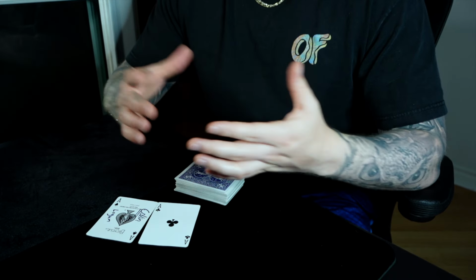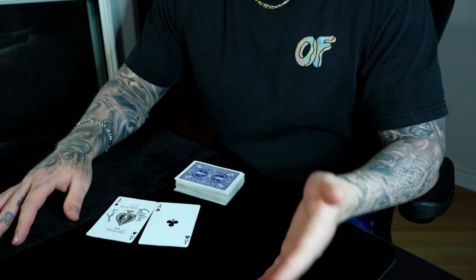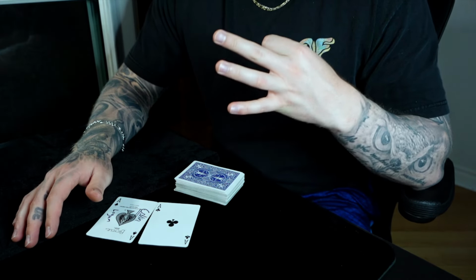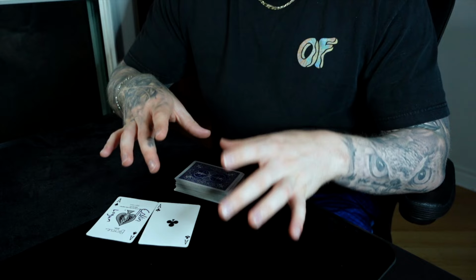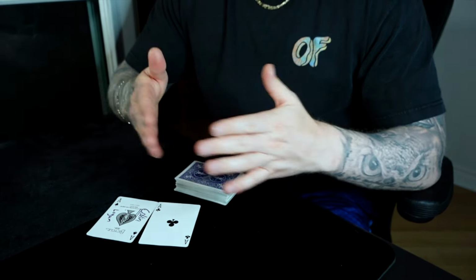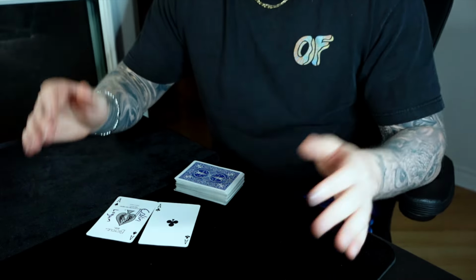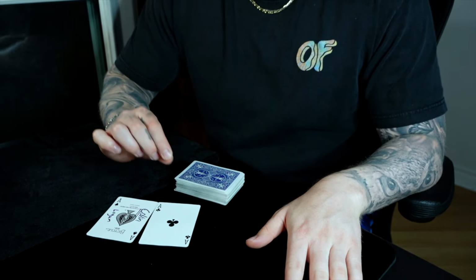This routine is pretty well constructed with some of the moves that it has, and there's not too much I would change about it. So in part 1, we're going to look at 3 incredible little routines and reveals and sort of sandwich effects that you can do. 3 little separate sandwich effects. I've kind of routined them into one, but you can use them all separately individually, and they're all great with unique little premises.